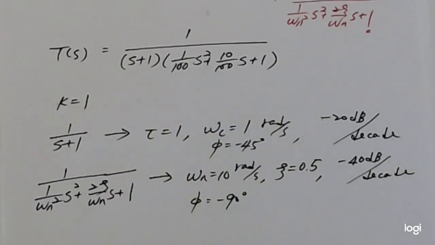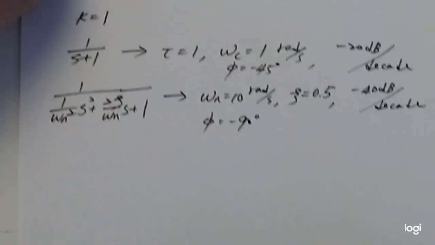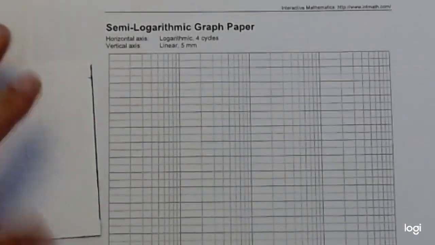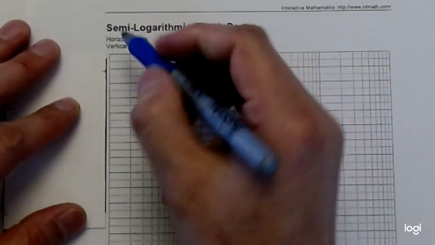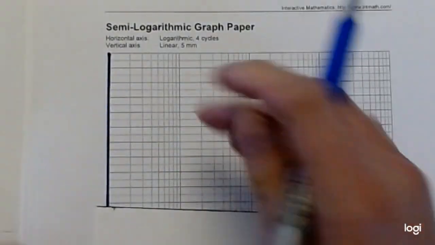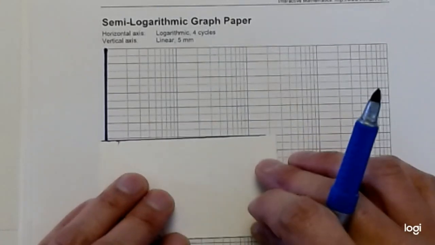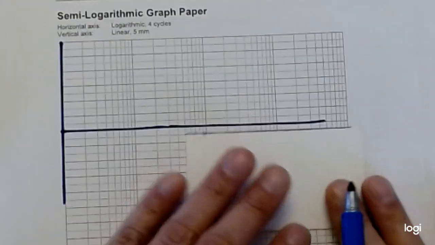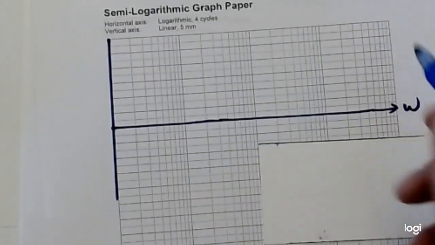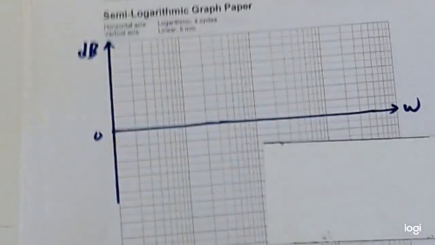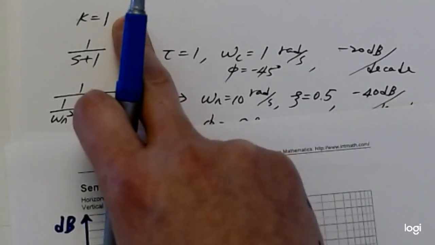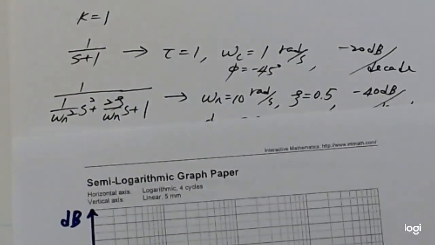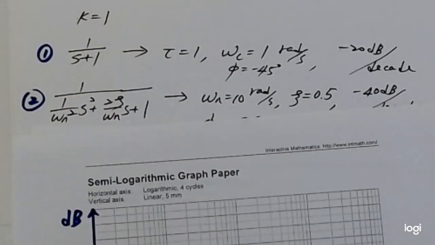So let's do this quickly. So to a Bode plot, let's make the axis: omega, this is 0, this is dB. Okay, from the subsystems, we know the first one is 1, so we don't need to do this because this is 0 dB. This one we say is case 1, this is case 2.